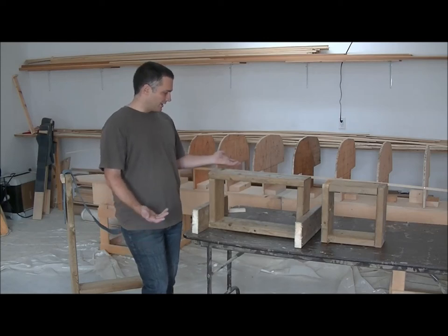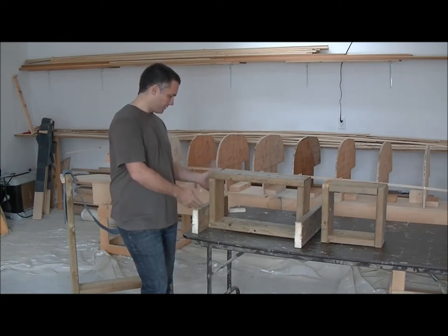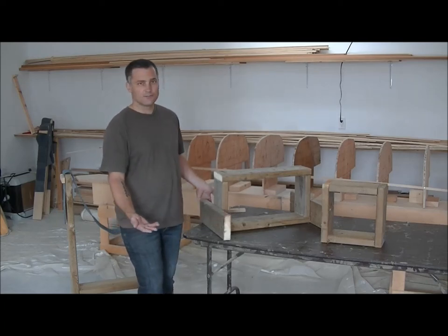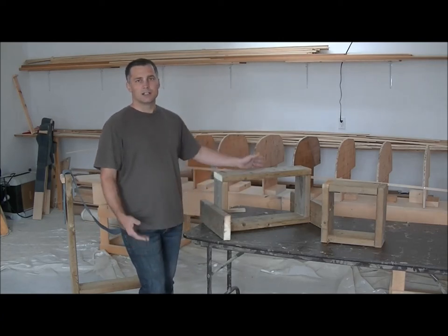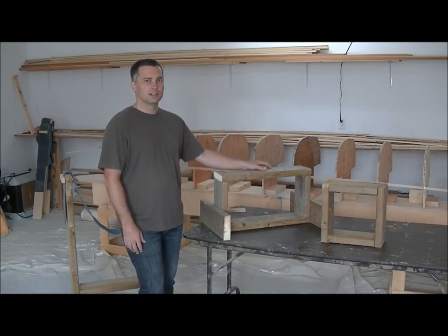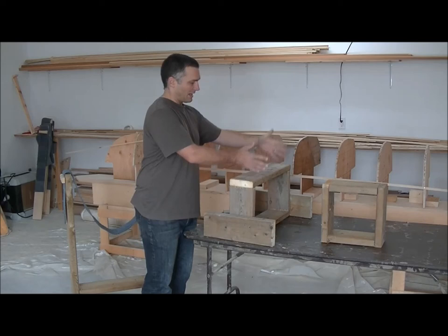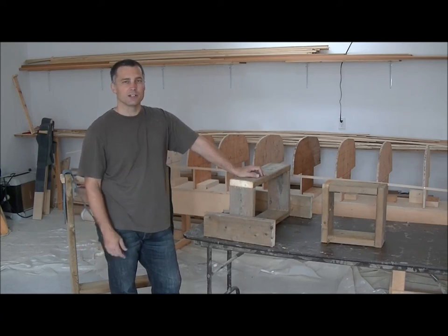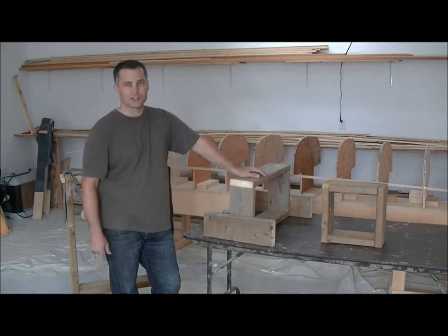The base itself — I've already gone over measuring for the height and building that to suit me. The feet section I've gone out 16 inches in total, just centered them. You don't want to make these too long, because then it's just going to be something you can trip over underneath the boat as you're building. The strongback will sit up and run lengthwise, and the forms will hang out. The less clutter you have underneath the better, and once you start sweeping up sawdust and shavings, it'll be a lot easier to work around it.